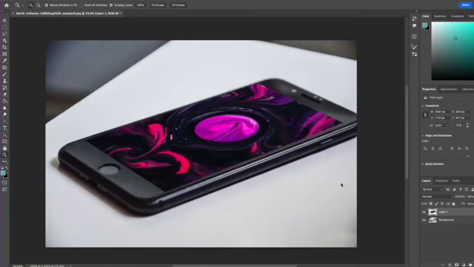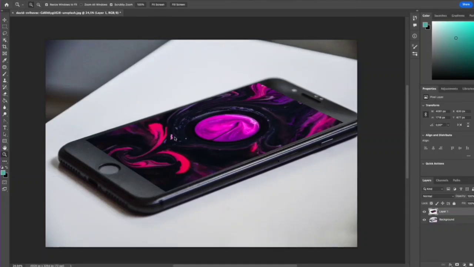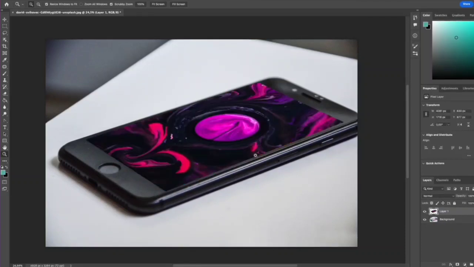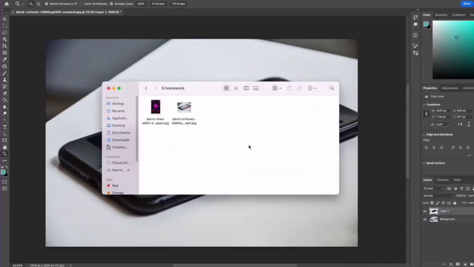Hello and welcome to this video. After we took a close look on the transform menu and all that we have learned in the former videos, I have a small homework for you. I would like you to apply this image to this phone. This is the original look of the phone, and this is how it should look like after you are done. Both images are included for you in the resources folder to use. So go ahead, give it a try, and I will see you in the next video to create the homework together.